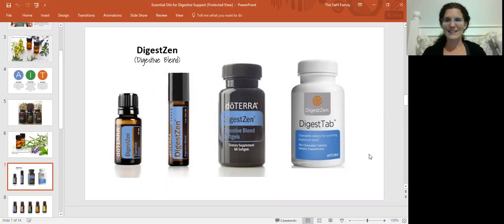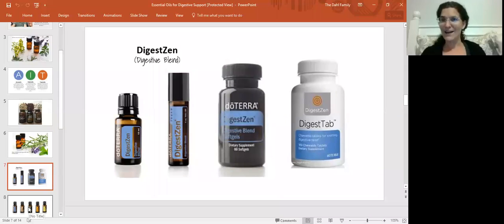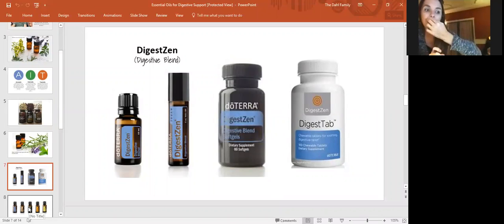So it's for kids, adults, and our pets. And horses, apparently. Oh, yeah. My friend Kelly in Kansas had great results with a horse that wasn't eating. She put a little bit in his oats. And she said to me, I'm going to keep a bottle in the barn. So I think that could be a little tagline for it. Keep a bottle in the barn.